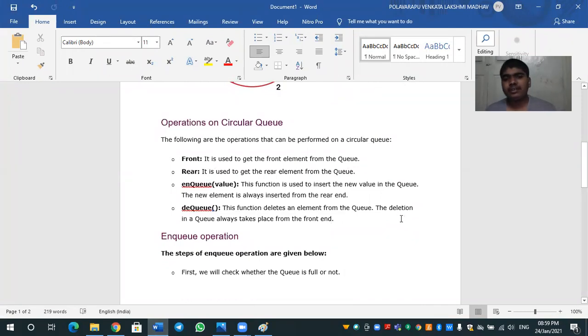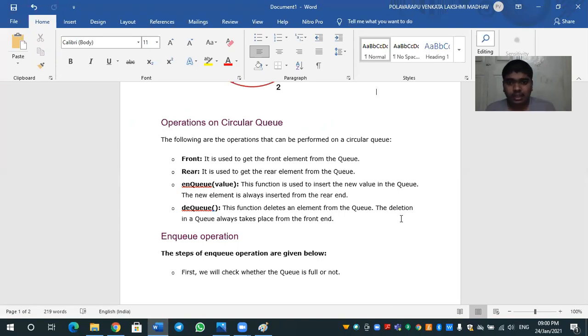So operations are the elements which we use in this whole process, also known as the operations of a circular queue. We need the help of front and rear, and we also do the process NQ and the process DQ.